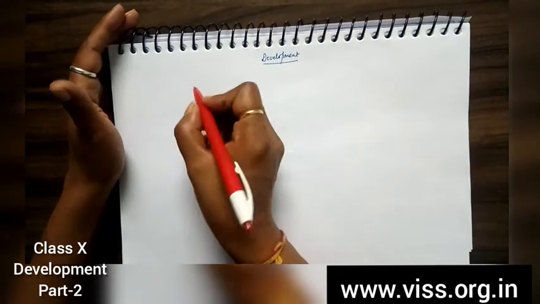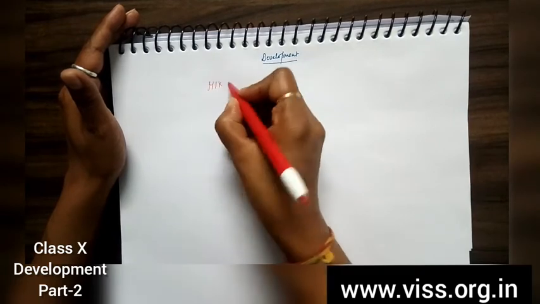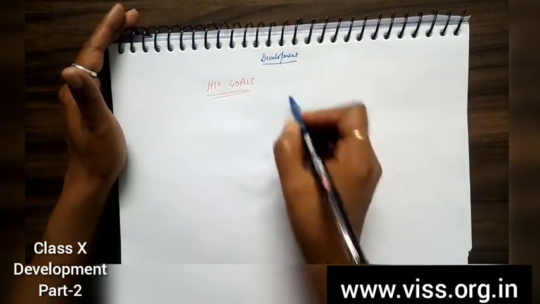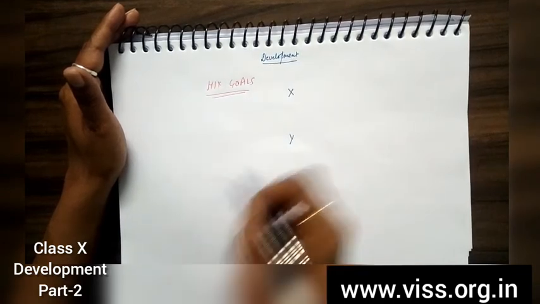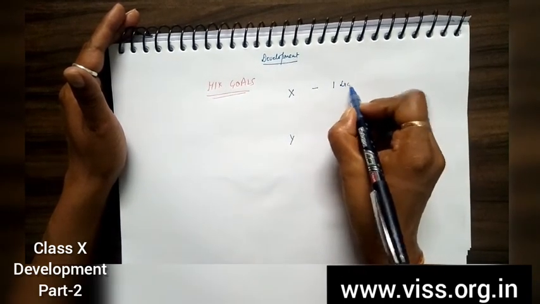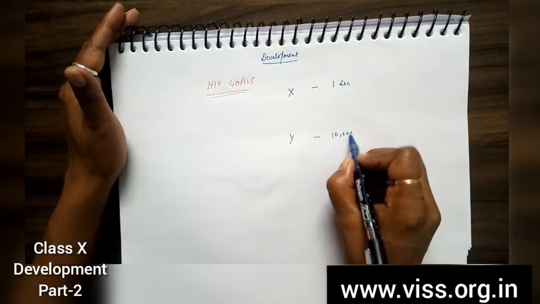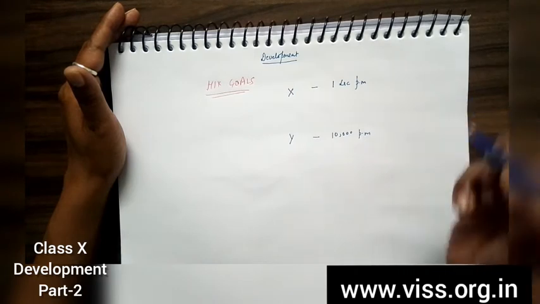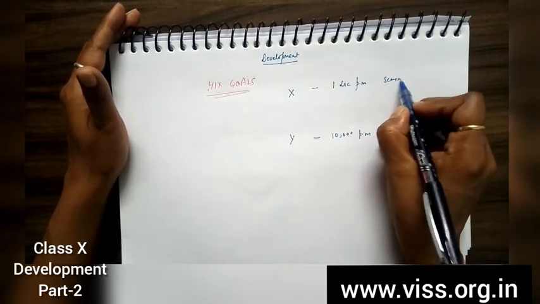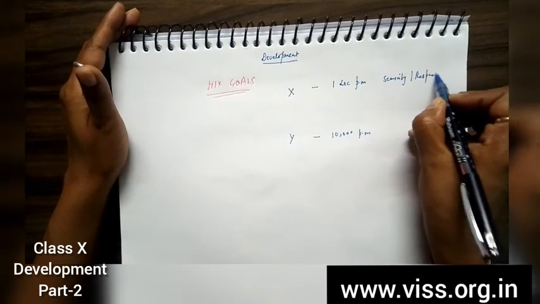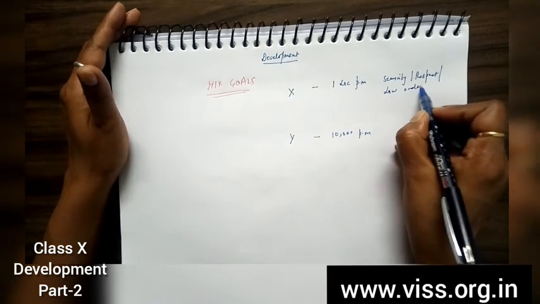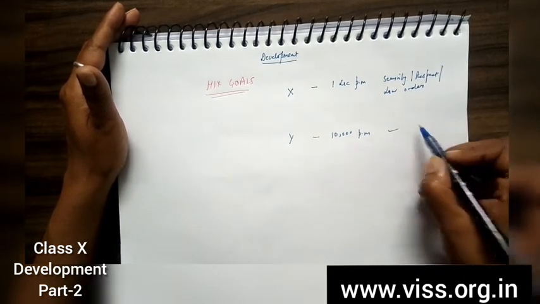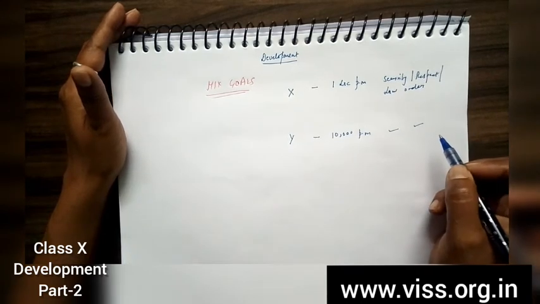Now the next topic is people look for mixed goals. What are mixed goals here? In life, let us take 2 examples to understand, X and Y. X has a salary of 1 lakh rupees per month and Y has a salary of 10,000 rupees per month. X lives in a country where there is no security, no respect, no law and order. And Y lives in a country where all the above mentioned things are perfectly fine. High security, high respect and high law and order. Means everything is in sync.